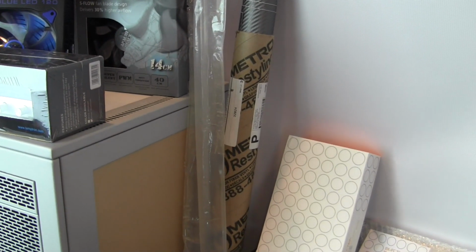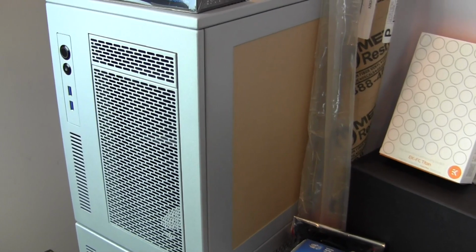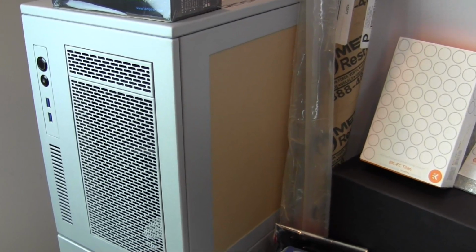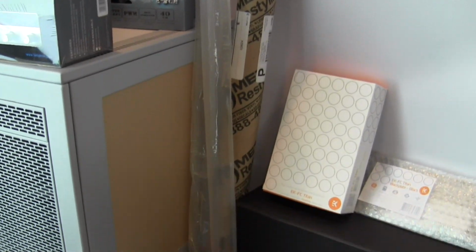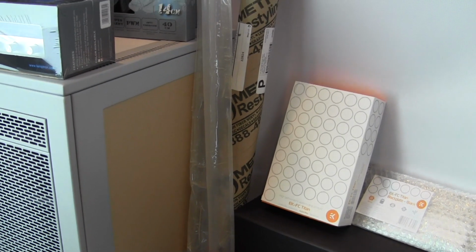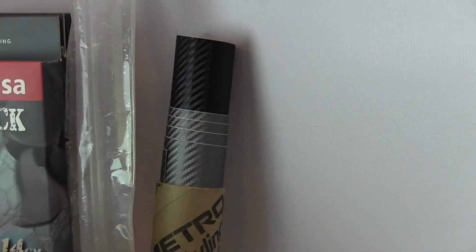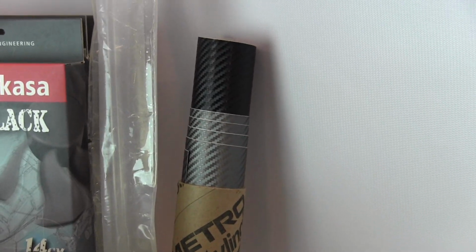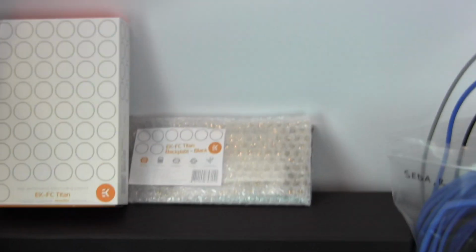And the idea is really I plan to make all of the connections in this case with that E22. So if I can get away with it, I don't plan on using any half inch by three quarter inch tubing. It's all going to be the E22 acrylic tubing. And then also, while we're talking about custom modding, you'll see back there some Metro restyling. That's some D-Knock, and I've got it in silver and black. So I'm not sure what pieces are going to be coated with that, but some pieces in this build will be coated with that. So I think I covered all of it.